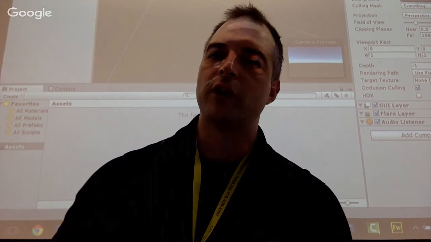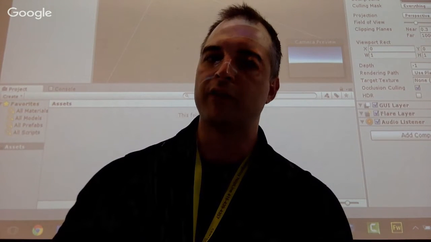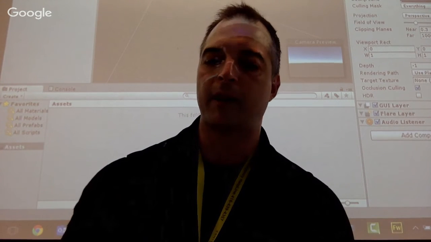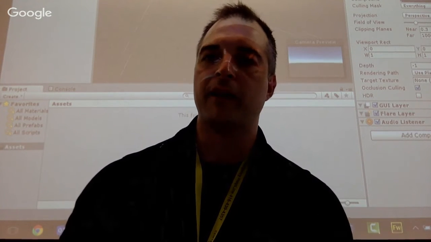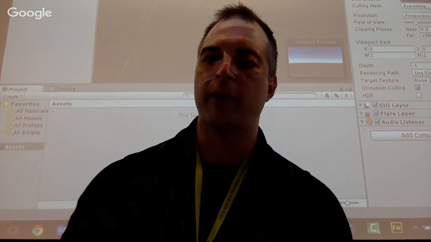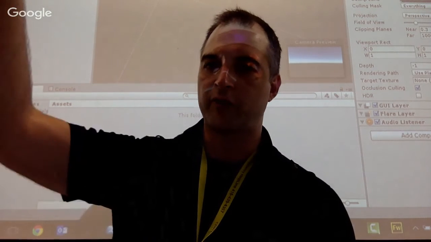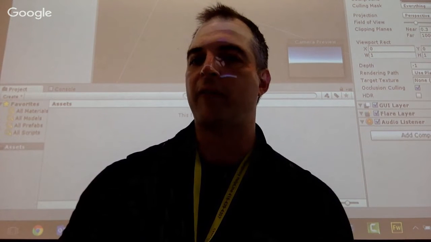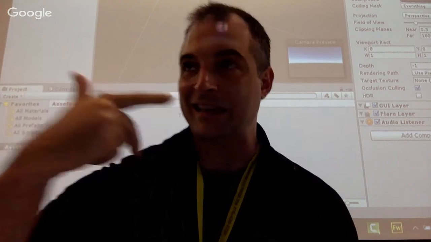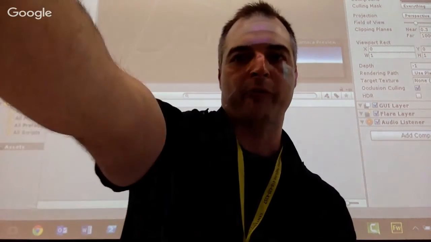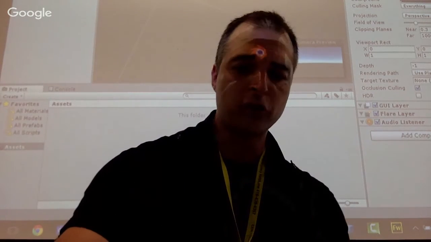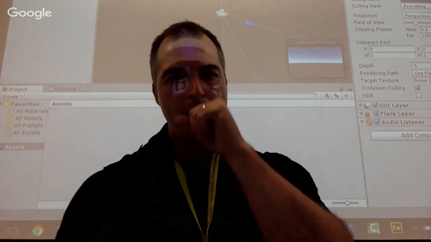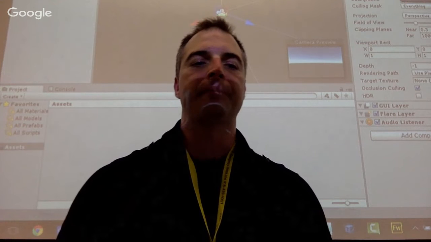Just to note, I can do two things. I can move this thing around by hand, or I can physically transform the object by typing in a number like this. So now I've moved my camera to the 0 point from a Y perspective. I move it down so it sits at the 0 point. It's also -10 from a Z perspective, which means it's away from me by 10. If I press 0, it's going to move it closer to me. Okay? So that's my camera.